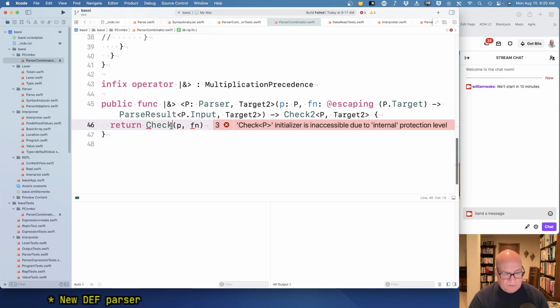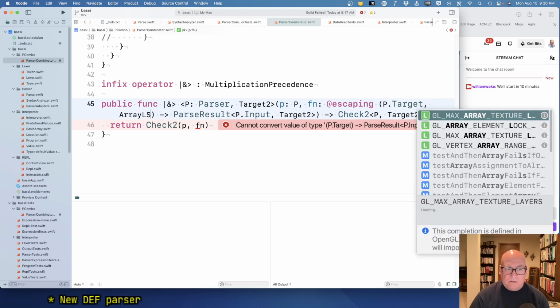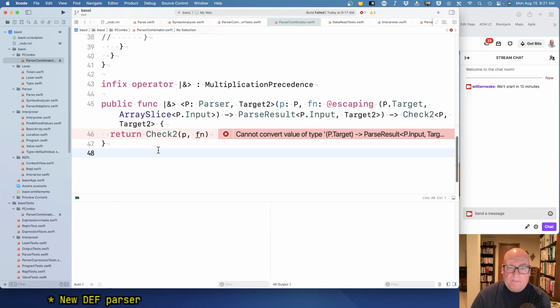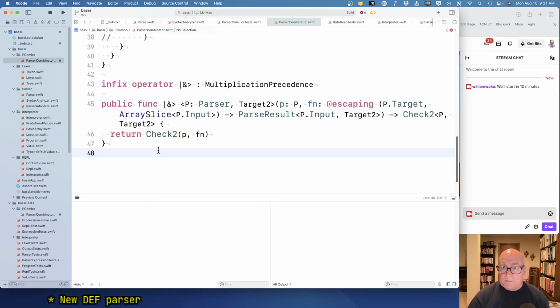Check 2. Function escaping P dot target. This should be P dot target array slice of P dot input. Okay, is this build? First question.